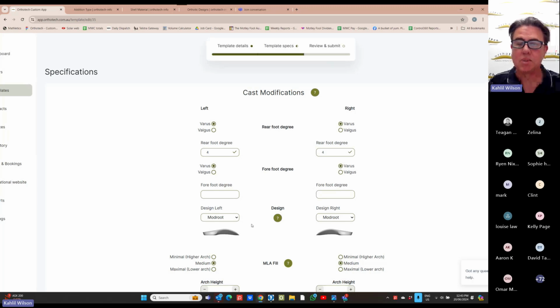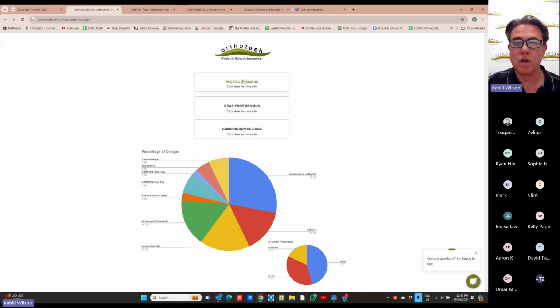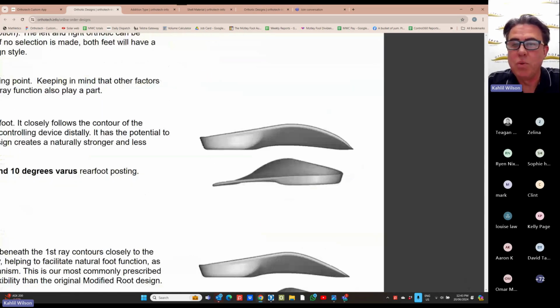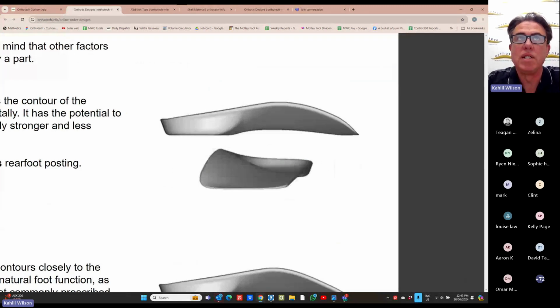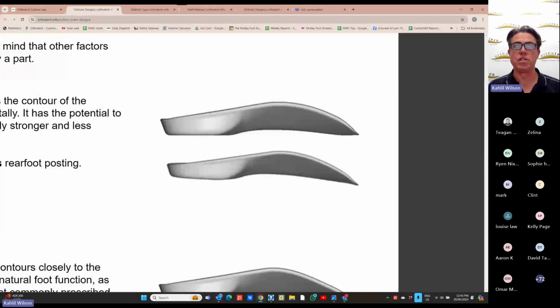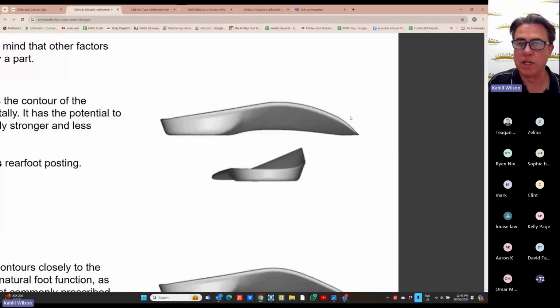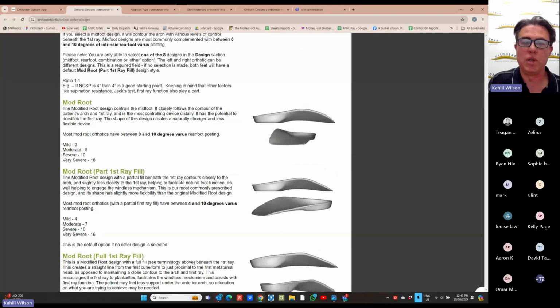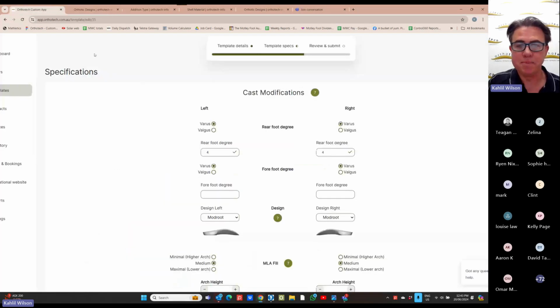So it's probably the only design that interferes with that windlass and resupination mechanism, because you're getting dorsiflexion of the first ray. And it's good for this condition because you don't want to engage windlass, you don't want to engage first ray function, you don't want hallux dorsiflexion. So by supporting the first ray, you're actually going some way to preventing that from happening.